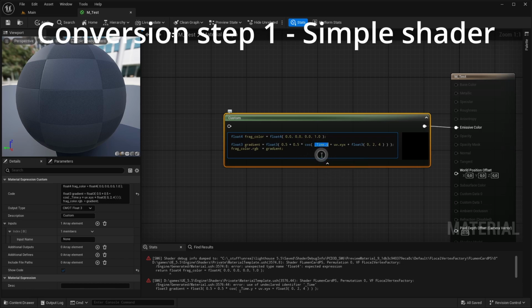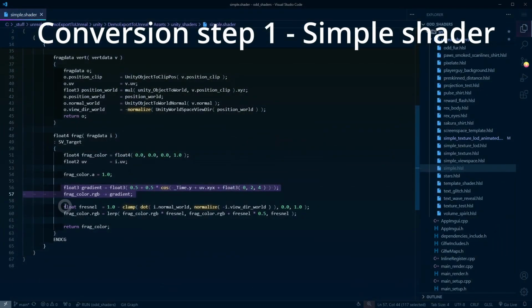Here's one thing. Underscore time, the Unity global variable, is not going to be found. Well, we could define the input as underscore capital T time, but I'd rather use lowercase for all of the inputs. Okay, and UV is also going to be an input. Everything else is constants and assigning to frag color. And there we go. Next one is the Fresnel as well.